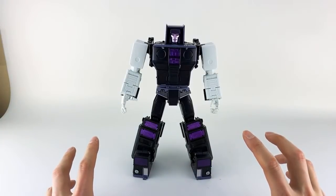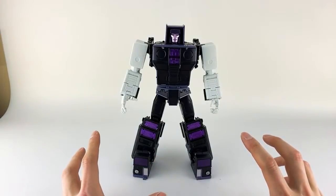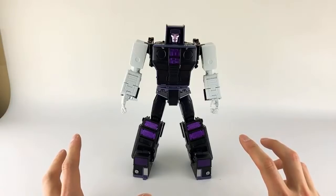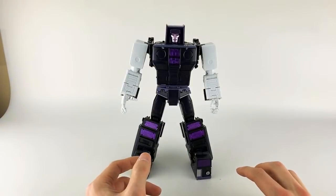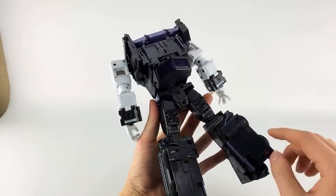But I remember saying that sometimes his transformations are a little too complex, that make it seem like you could have lost a little bit in either mode and still be okay and not have as frustrating a transformation. But I think more recently, that's not the case, especially with this guy. I think his transformation is very easy, pretty fun, and you don't really lose that much in either mode.